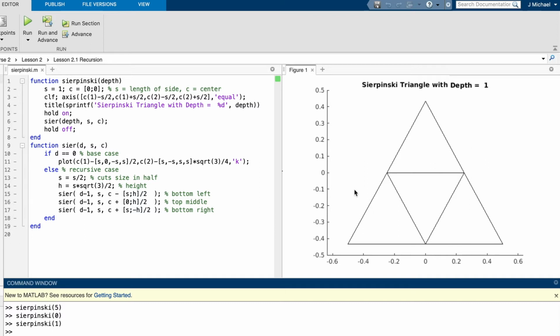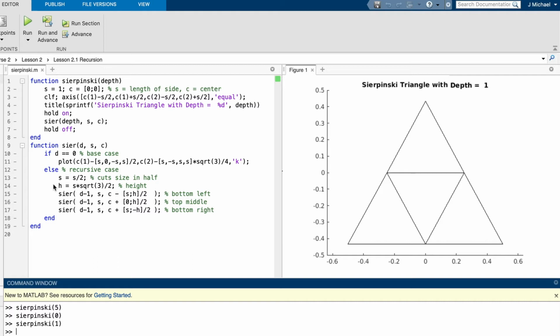The size of each of these 3 sub-Sierpinski triangles is set to 1/2, so that they will just fit inside the full Sierpinski triangle of side equal to 1, which is the value of S that was input to Seer. So the first step in the recursive case is to cut S in half.